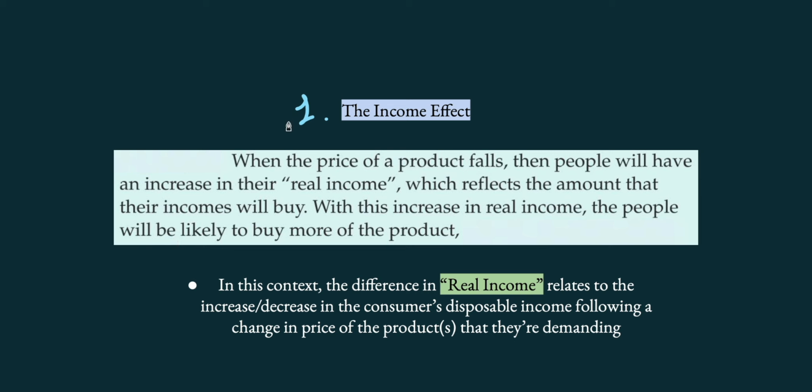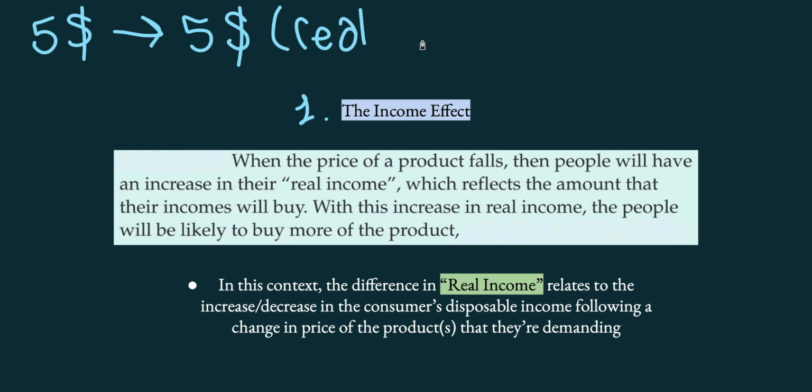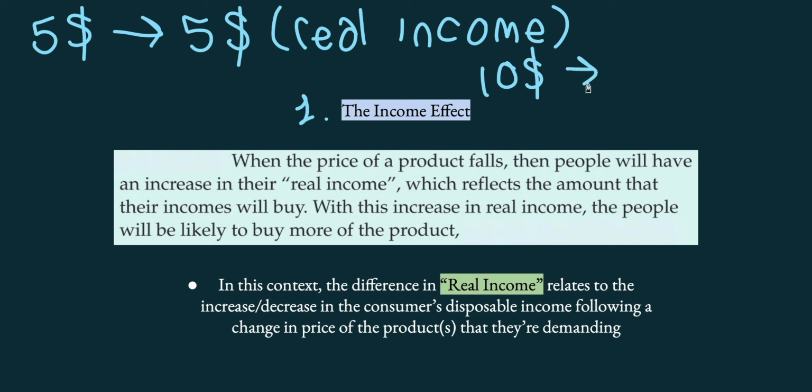So for anybody who is already confused by this, what it basically means is that, let's say you're buying a hamburger for $5, okay? And let's say you only have $10 with you. So you buy $5 and then you only have $5 left, okay? This $5 is going to be known as real income because it's what they have of their income at the moment that they can actively buy, okay? But in comparison, if we buy a hamburger for $10 and we have $10, we're going to have $0 left, okay? And we're going to be broke, and that's going to be our real income again.